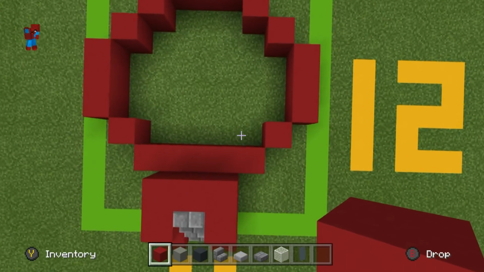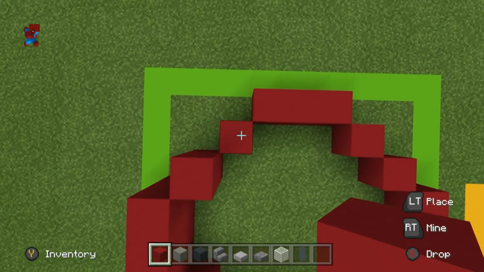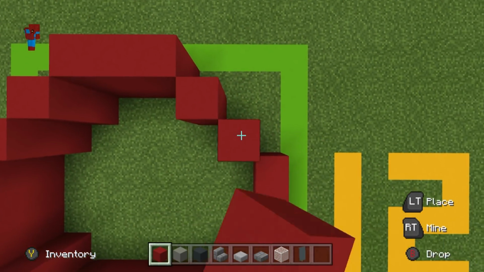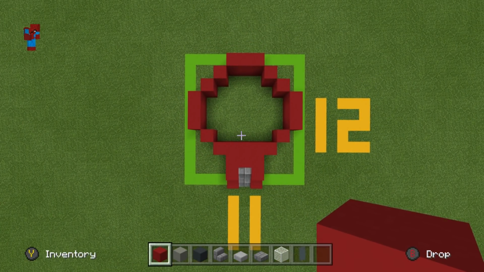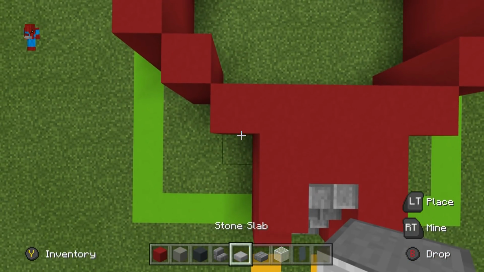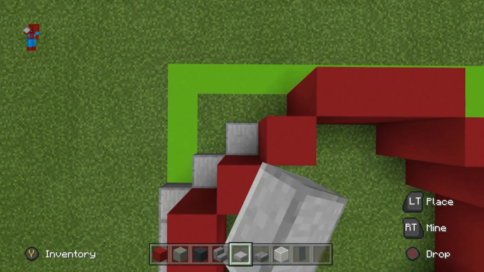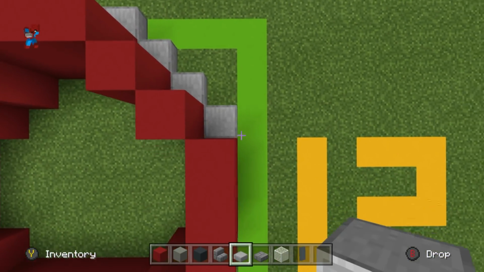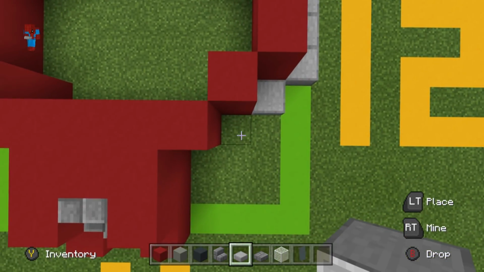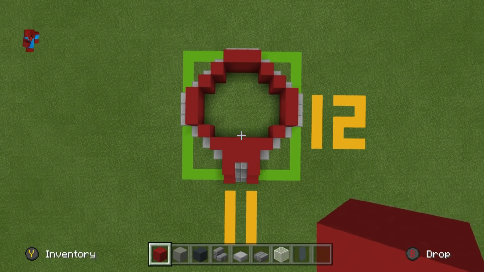Next, I want you to add another row of red concrete directly on top of this light bulb-like shape that we have created for ourselves. There we are. Next, I want you to place a layer of stone slabs going all the way around the base of our Gumball machine. We only want to go around the bulbous part at the top of the shape. We don't have to go around the part of the shape that has all of the steps. Like that.